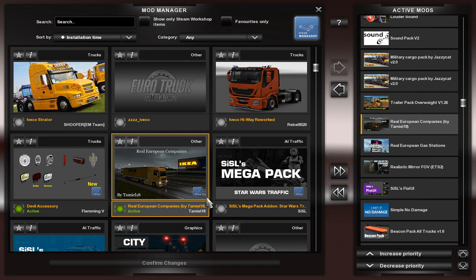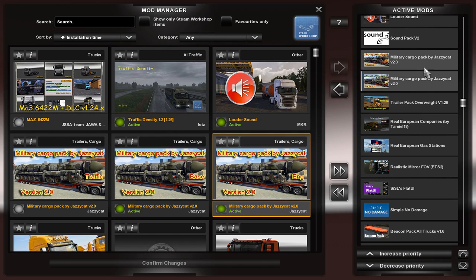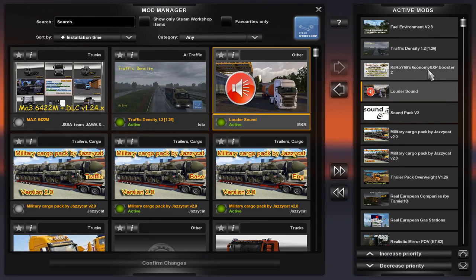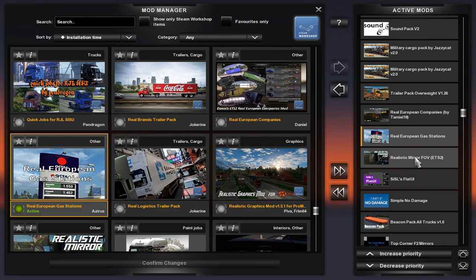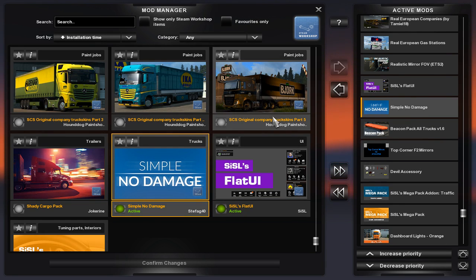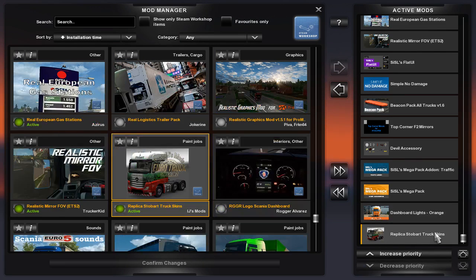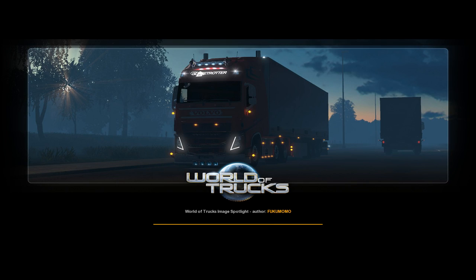So that's the Real European Companies Steam Workshop pack that I'm using, along with the Overweight Trailers pack. That is a Fred BE pack, it's not off the Steam Workshop. And then I've got the Military Cargo pack from Jazzy Cat installed, along with a custom truck sound, the louder internal sound. I've got an economy booster just to get me my first truck, traffic density, fail environment, realistic gas stations, realistic mirror. I've got Sissel's flat UI. I've got the No Simple No Damage mod installed, which is going to come out very shortly. I've got the beacons, the top corners, the Devil accessories, Sissel's mega pack, orange dashboard lights, and then the replica Stobart skins. So that's pretty much my good to go setup for this profile for starting a look.